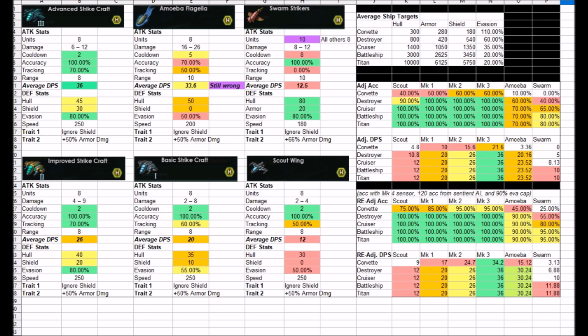We also see that the Strikecraft Mark II and Mark I appear to have good stats as well, with damage and defense decreasing as you go towards Mark I, as can be expected. Scouts, unsurprisingly, have the lowest damage and defense. Nothing new there. However, what is surprising is that Swarm Strikers have only slightly higher estimated DPS than the Scouts.